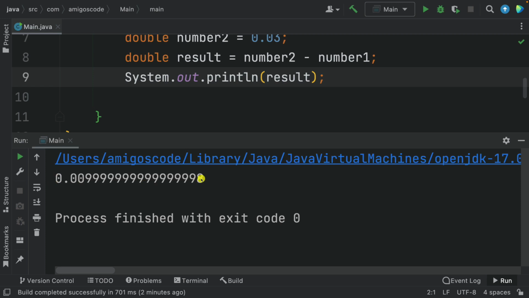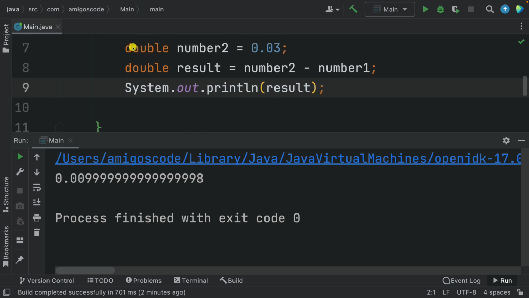But anytime that you want to maybe deal with money, store prices, for example, subtract, add, you should never use the double primitive. Because you can imagine scenarios where you are expecting your customers to have one balance, but at the end of the day, they are ending up with some weird numbers that don't represent the actual balance. So which class should we use instead? Well, let's cover that next.